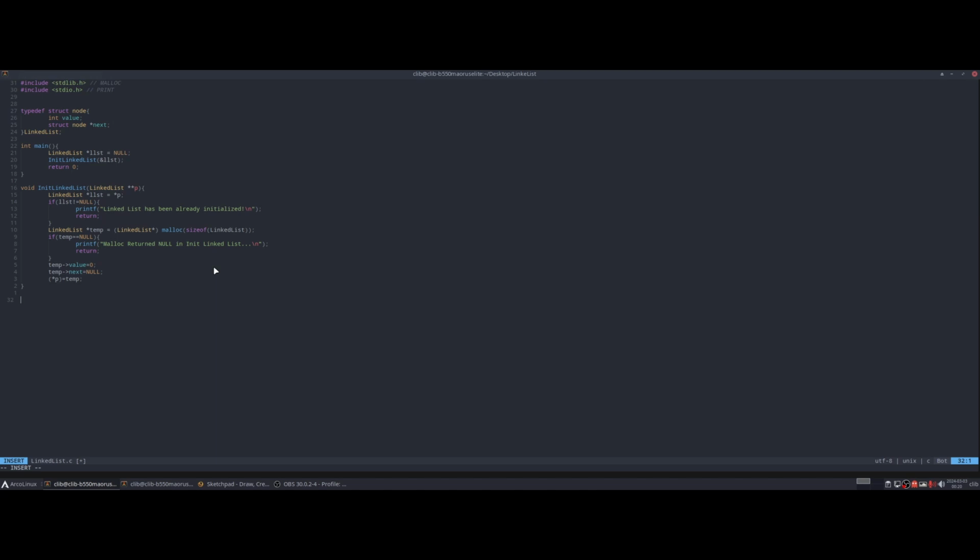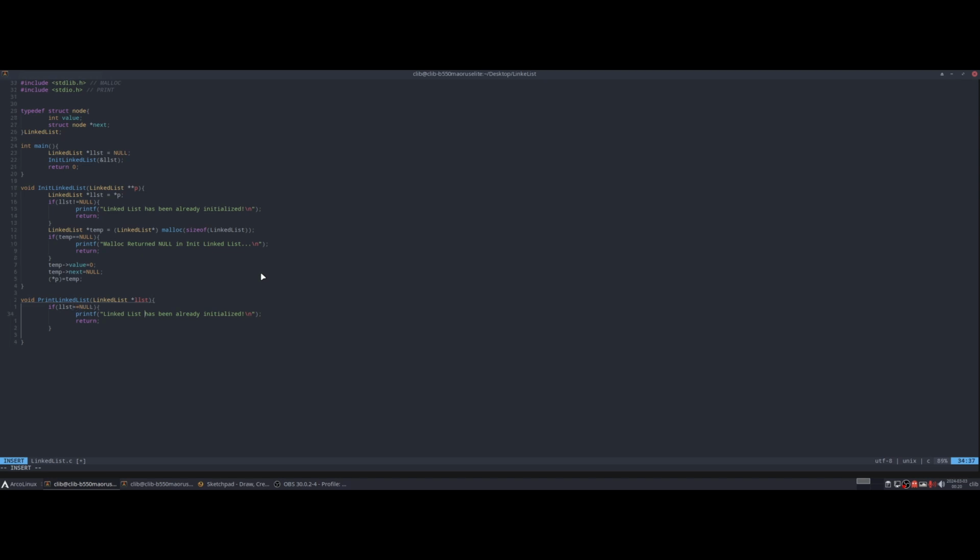And now let's create, as usual, our print linked list to make our visualizations of the current state of the list a lot easier. And we're going to pass in a linked list called linked list. As always, we're not going to pass a pointer to a pointer here because we're only reading the memory, not writing to it. So just passing the pointer as a reference here, we can read from it. So we also have to print only if it is initialized.